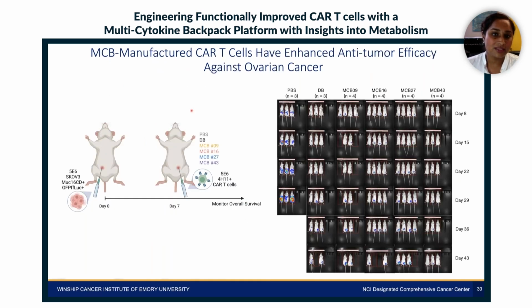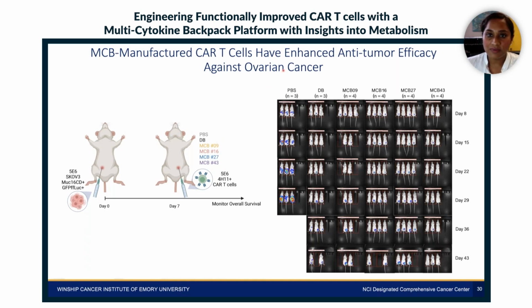So finally, we had done all of these studies in lymphoma models. We wanted to see if our multi-cytokine backpacks could also produce CAR T cells with superior phenotypes against solid tumors. And so for these studies, we inoculated SCID beige mice with SKOV3, which is an ovarian cancer cell line, and we treated 7 days later with either Dynabeads or multi-cytokine backpacks.